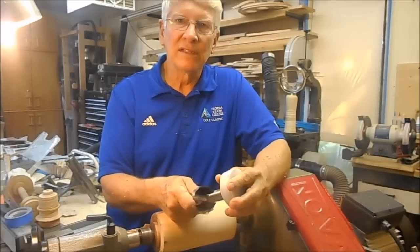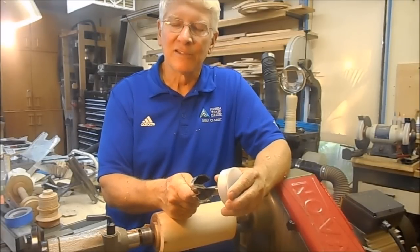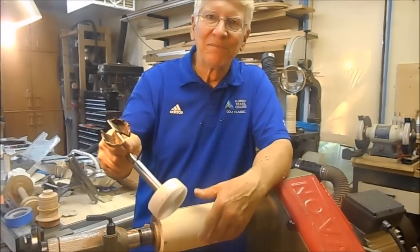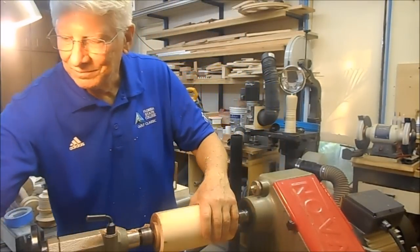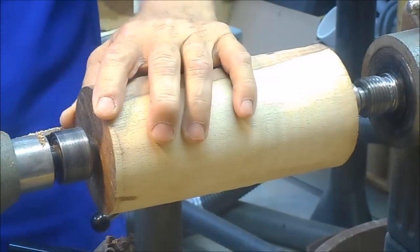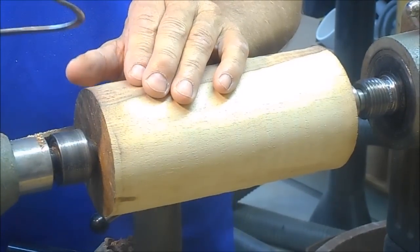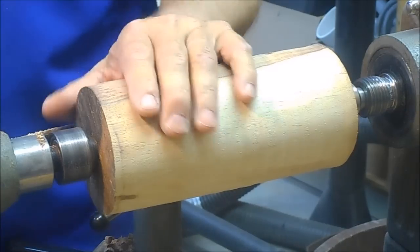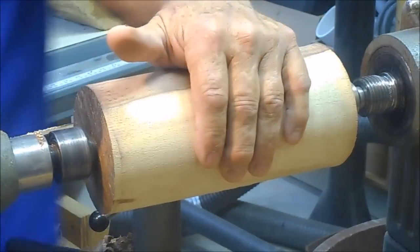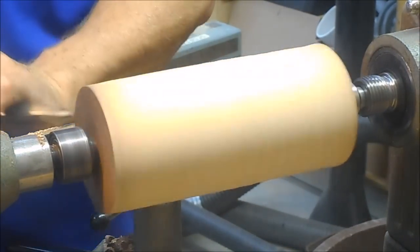I've got several more of these coming, so we're going to go ahead and get a tenon turned, and you guys have probably seen that before and done that, but I'll just show you what I'm doing, how I'm doing it. Alright, this goes pretty quick. There you can see, I've got my blank turned in there, and my caliper set to the diameter I'm trying to get to. I know most of you have done a lot of tenons, you already have a feel for it. So I'll grab my bowl gouge and we'll get to turning.